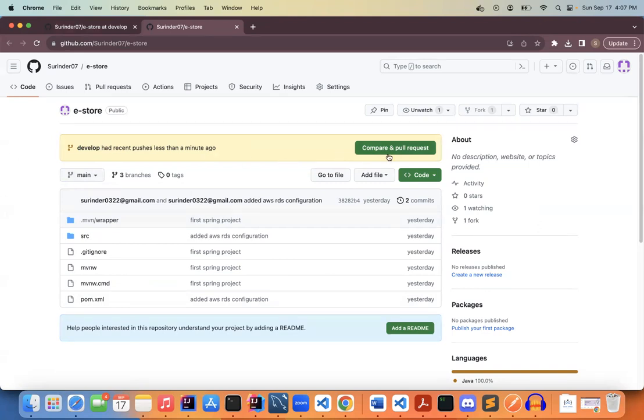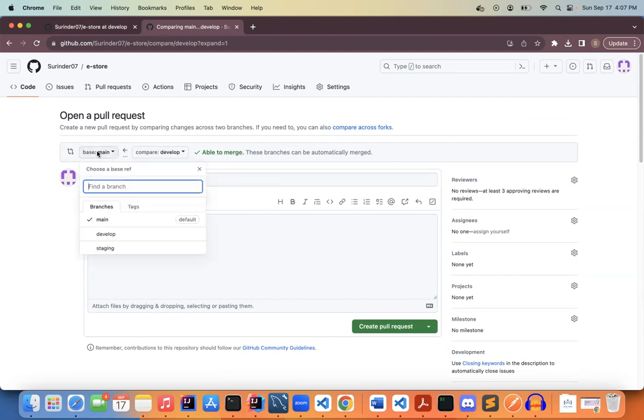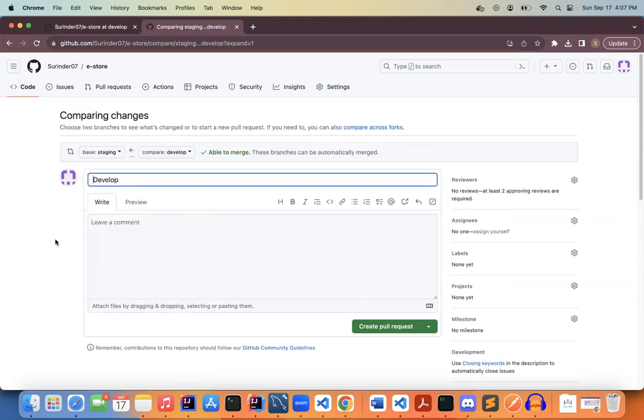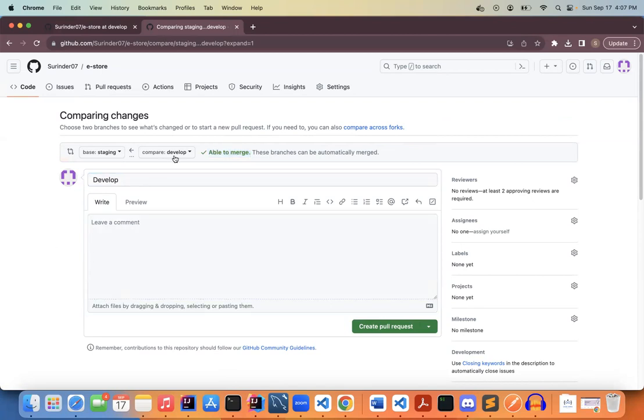You can directly click here and say compare and pull request. This branch is where I want to merge from, into another branch, in this case staging. It also says able to merge.